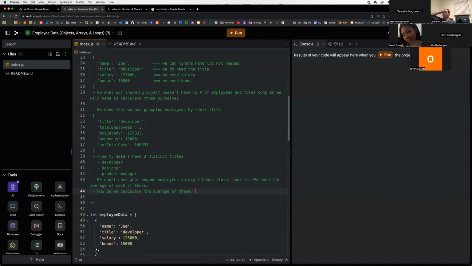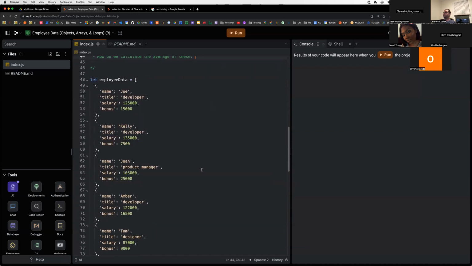But how do we calculate the average of these? We'll have to figure out how to loop through it, add them, and then divide by the number of entries. Right, so as we group people into their unique groups, before we find the average, what are the two numbers that we need? For average salary, we need the salary for everybody, right?